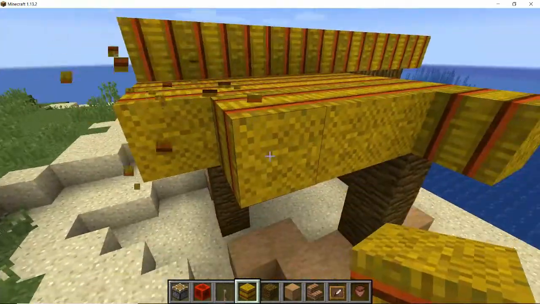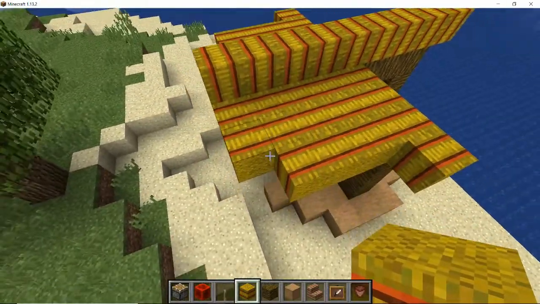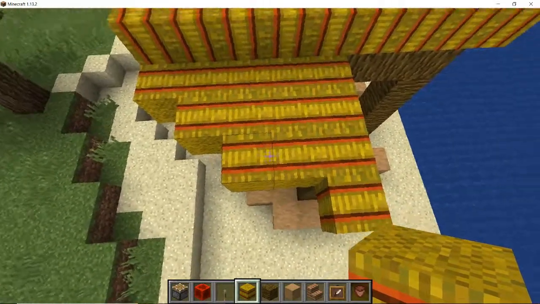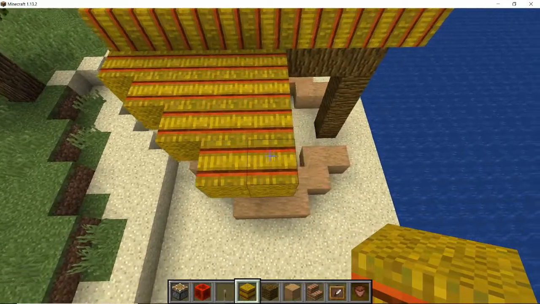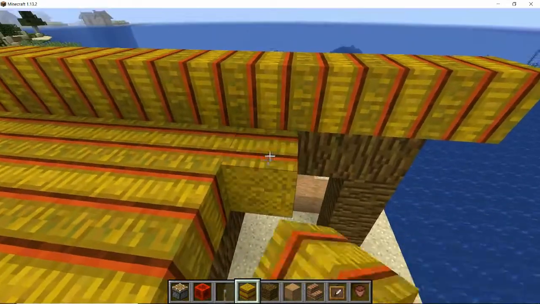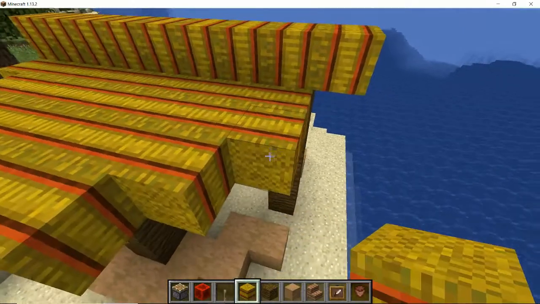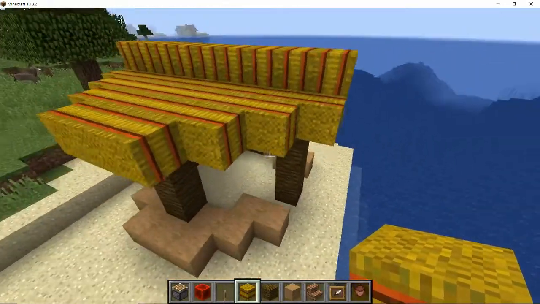We've got to get the circular pattern to work. So we want 1, 2, 3, 4, 4, 1, 2, 3, 4, 3, 2, 1.